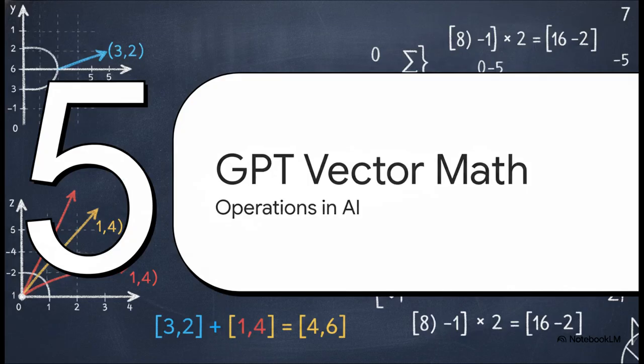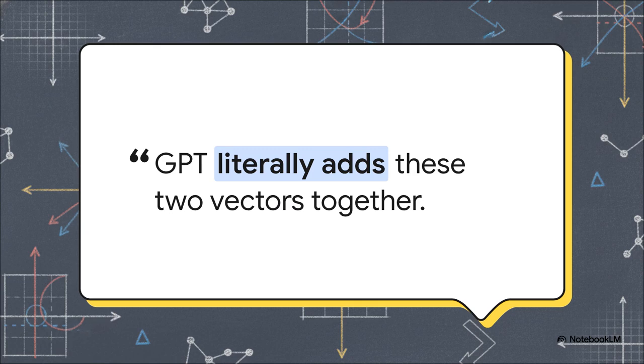Okay, Section 5, GPT Vector Math, and how these exact operations work inside AI. Having survived the mathematical gauntlet, let's actually look at large language models. Every time you send a prompt to an LLM, the AI translates your text into a token embedding, and it translates its location in the sentence into a position embedding. And then, it simply adds them up to lock in the meaning.